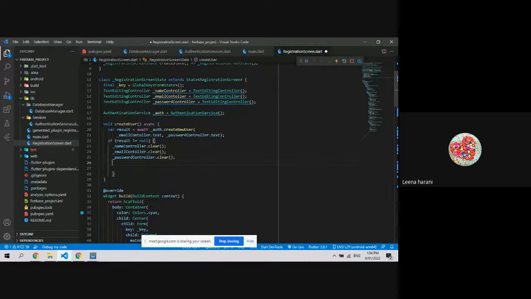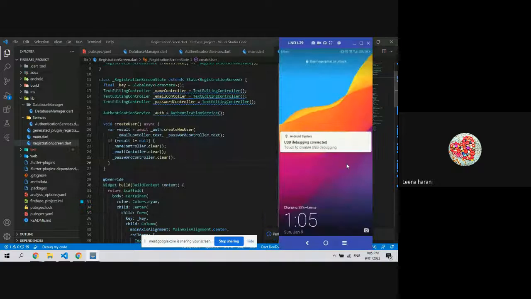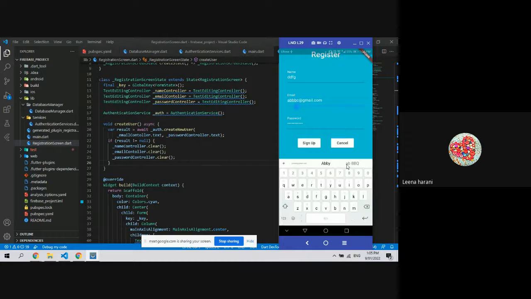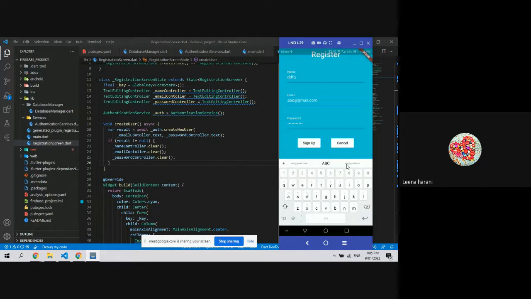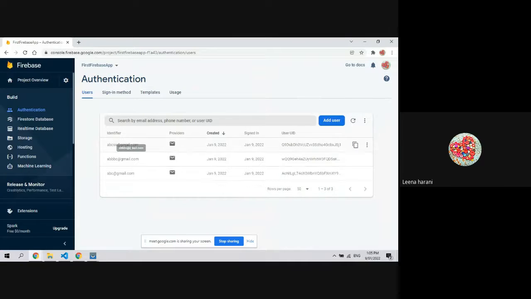And we can jump on our previous page. Let's just see if this cleared out or not when we hit the sign up button. Okay, so let's change this first. As we hit the sign up button, it clears out the fields from the UI. If we reload this, every email gets registered.